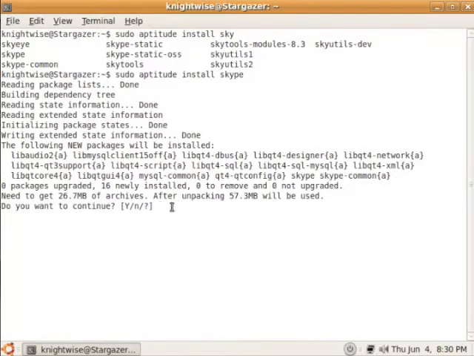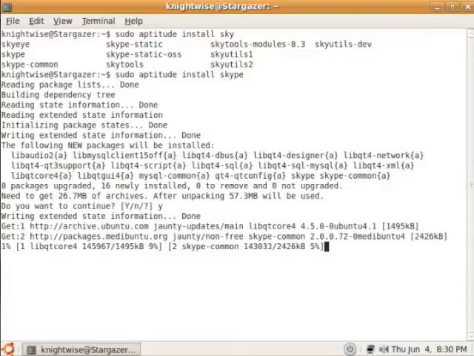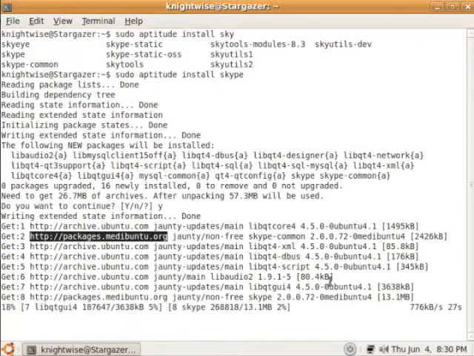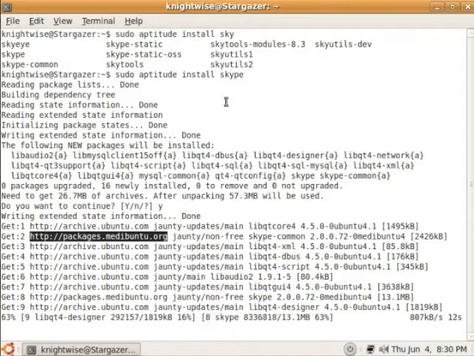It asks you, do you want to continue? Press yes, and it's gonna install it. If you look closely, you see the Metabuntu archives that we just added to our repositories, and it's gonna get Skype from there, and it's gonna install everything. And all of the fancy stuff like Google and stuff like that can be easily installed using the application or the command line command called aptitude. Also a very nice way to install something.